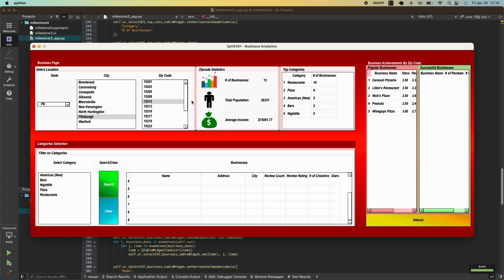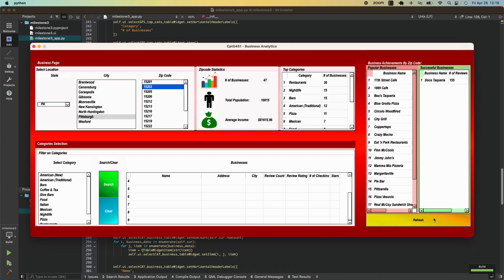So let's go ahead and find one that does. So, all right. 15203 does have one successful business. Now, successful businesses are defined as a business with a review rating over 4.5.